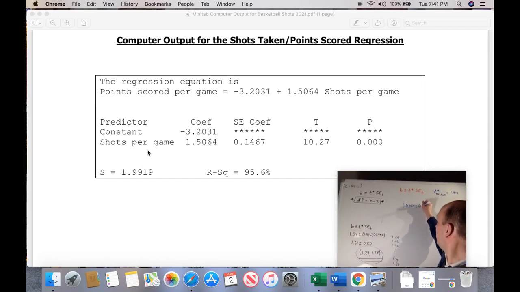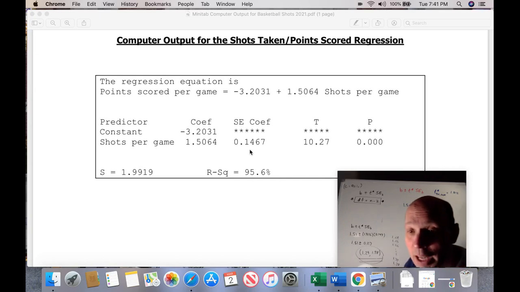But first, let's fill in our t-star, 1.812. Again, that's easy to find from the table or the calculator. But now the standard error of B. Well, notice this is the slope. This is the standard error of that slope. There it is, 0.1467. When we calculated it, we said it was 0.147, I guess. So there it is, all the numbers you need for your confidence interval. And this is typically the way we do it.